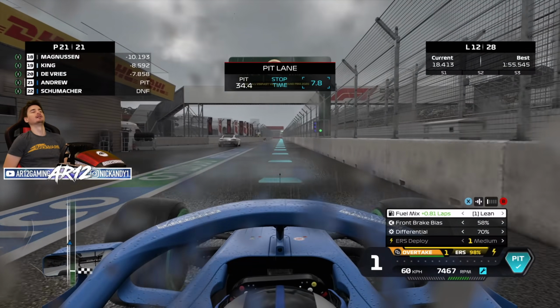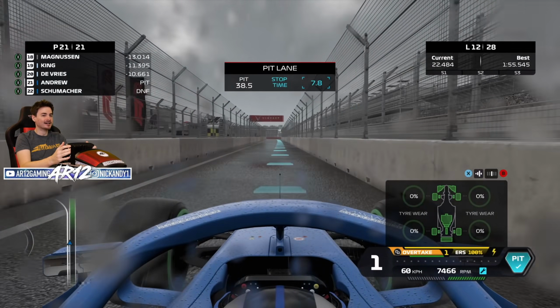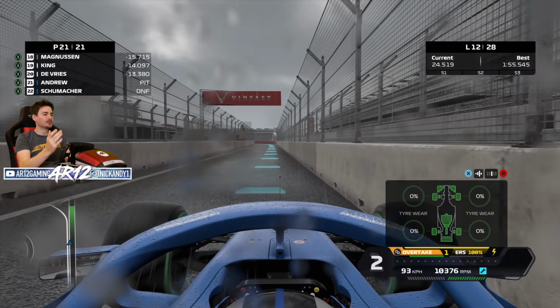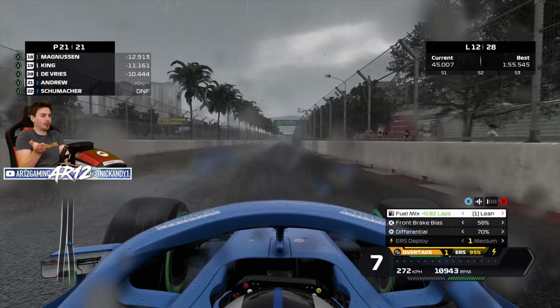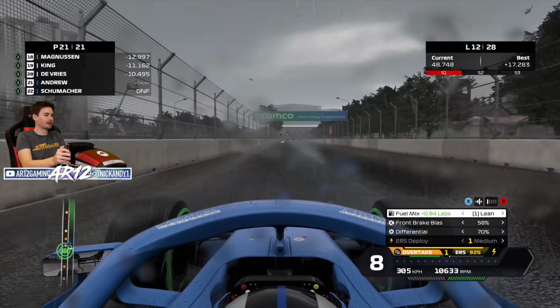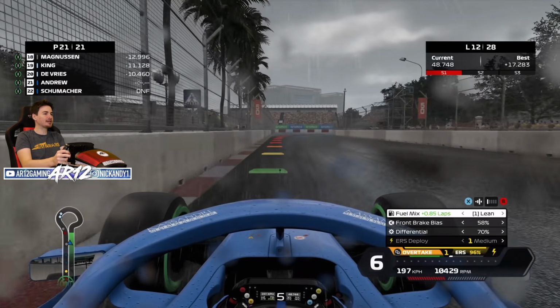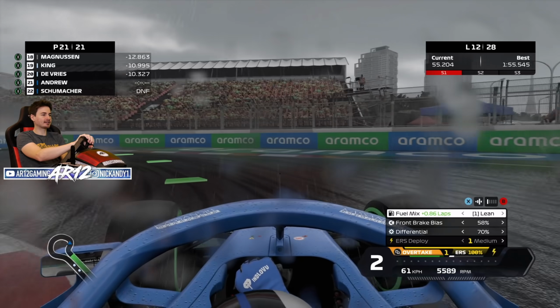Oh! My wing was fine. I didn't have any damage. One more stop today. You spoons! I don't know what to do at this point. Like, the team is actively screwing me over. Oh, look. NCP boys, P22 and P21. Oh, what a fantastic day.